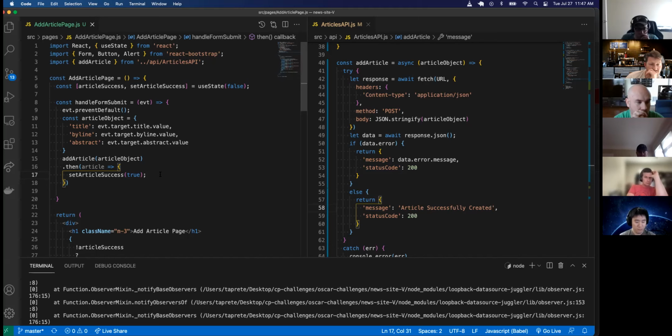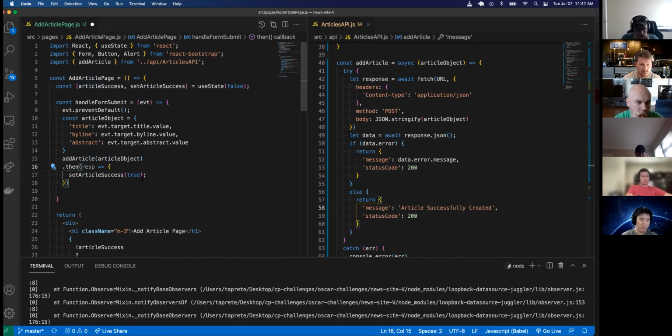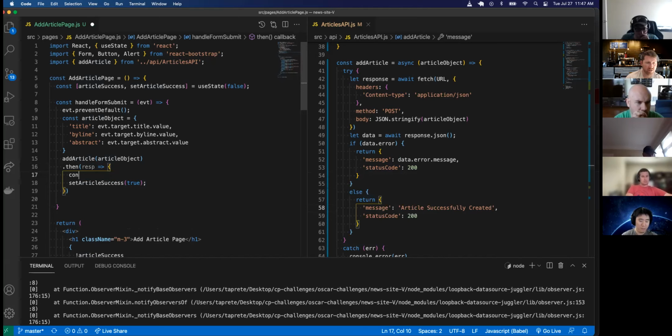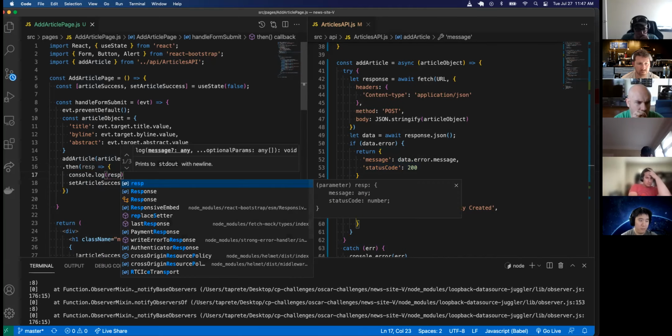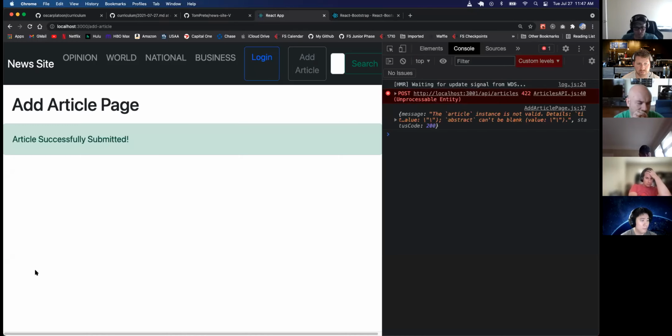So here's where things get kind of fun. This is going to be the response again, and I'm going to console log the response right here. So if I refresh that, I click submit, I get right here, the article instance is not valid.